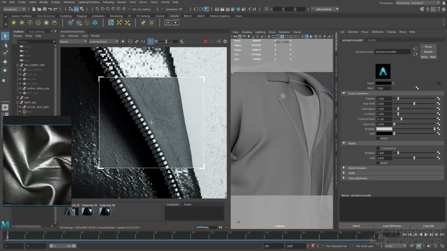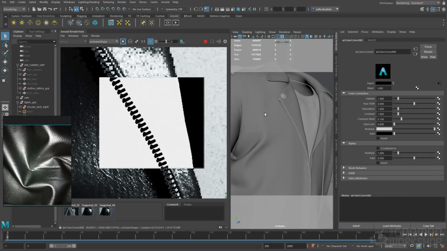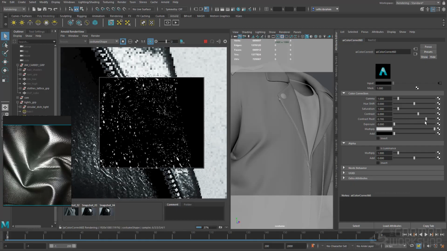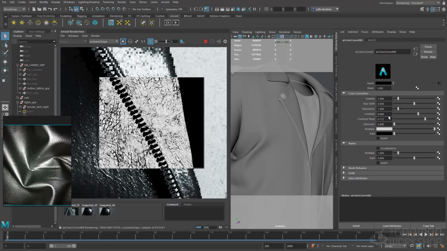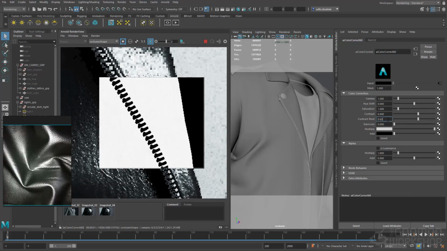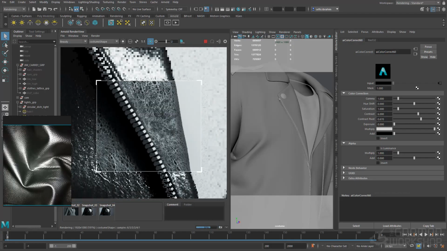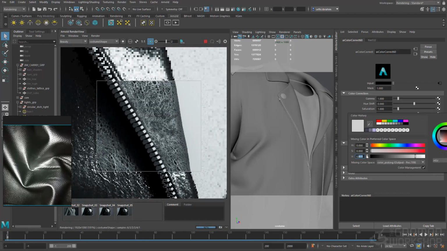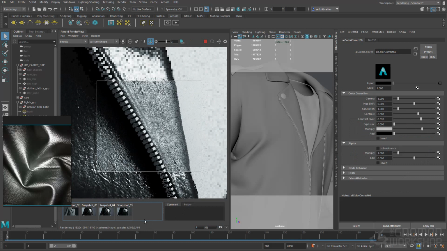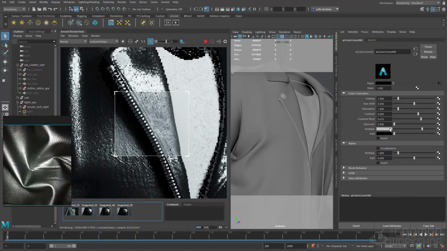Obviously you can see in the render that it was feeling very rough, and you can see why, because the map's basically white. So I can play around with the contrast pivot and the contrast here in order to get some variation. The variation's what it's all about. The more variation you can have, the more natural and realistic something's going to look and feel. So I'm just playing around with this contrast pivot value here, and trying to find something that gives me enough variation. So very simply just using the multiplier, a global darkening of the roughness map, and then you can see now that we're getting some nice little hints of roughness variation, but it also still feels shiny and doesn't feel rough anymore.